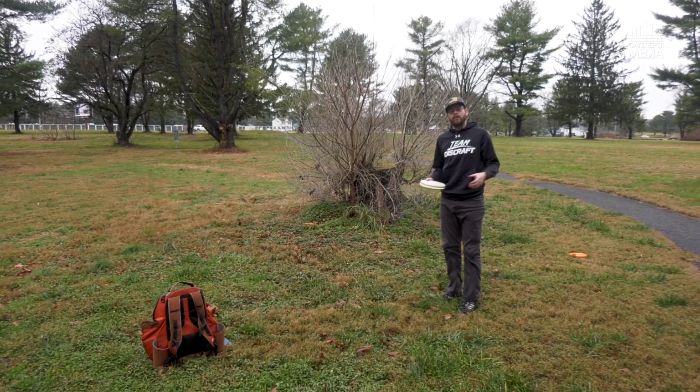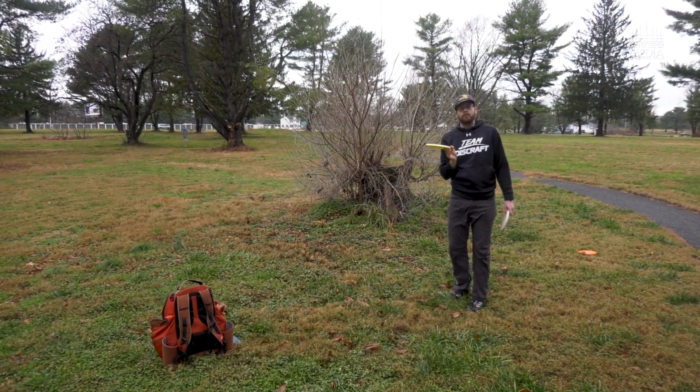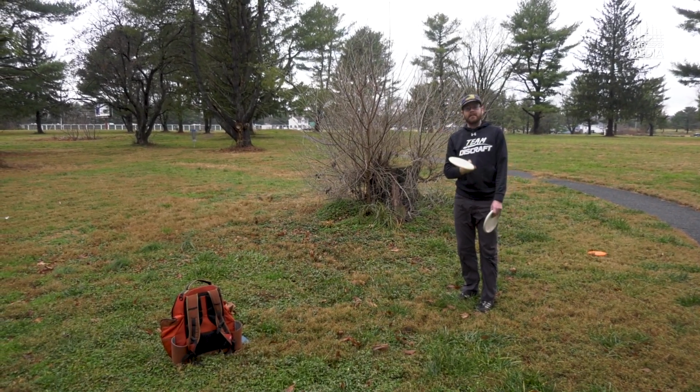And then try the same thing with forehands. A high release forehand is very much about the wrist, but don't give it too much nose up, otherwise it's going to fly away from you.